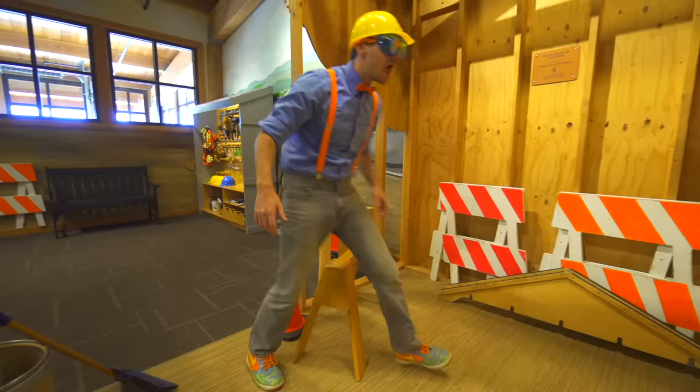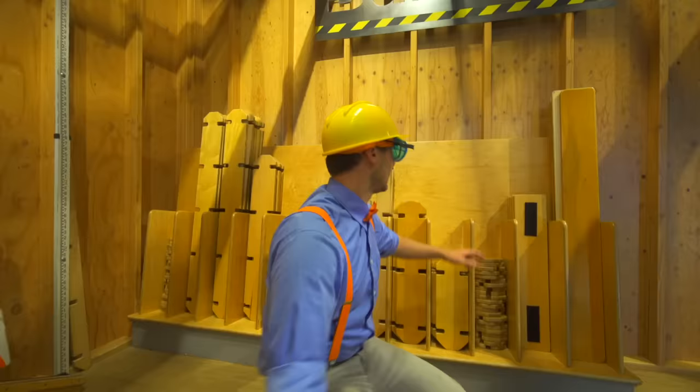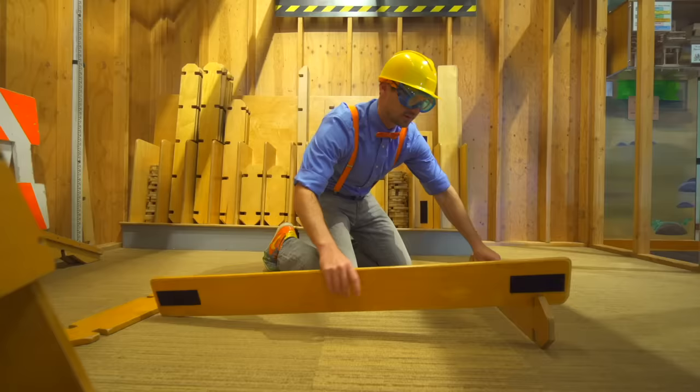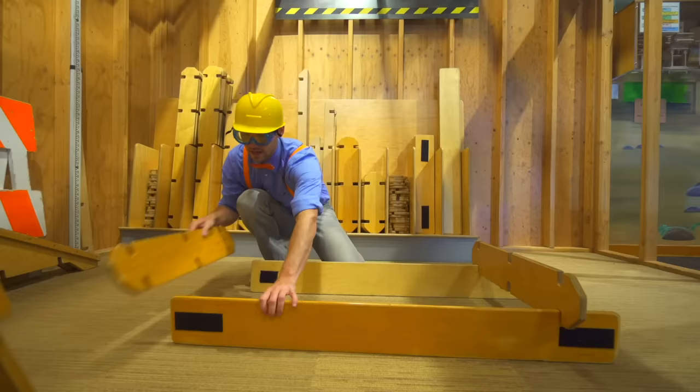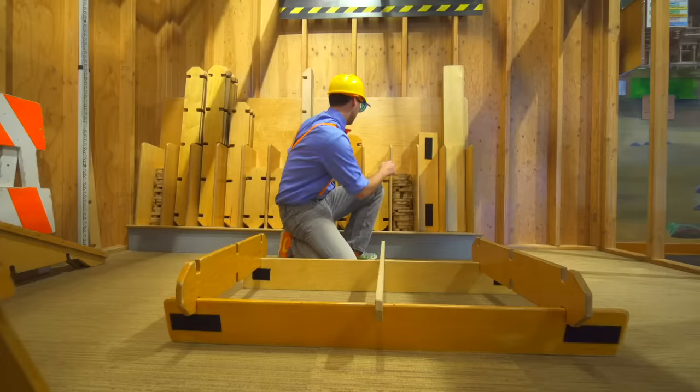Okay. Now all of our lumber is over here. Let's grab two of these. One, two. Let's put them down on the ground, and let's get two really long ones, and go like this. There we go, oh nope, let's go like that. Okay, here we go, this is the foundation of our house that we're building. Okay, ready, you stay there, and I'm just gonna start to build. Like this.